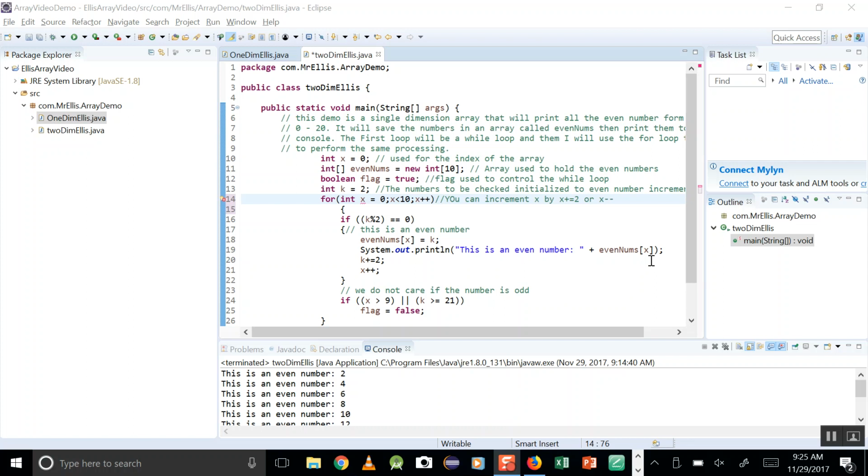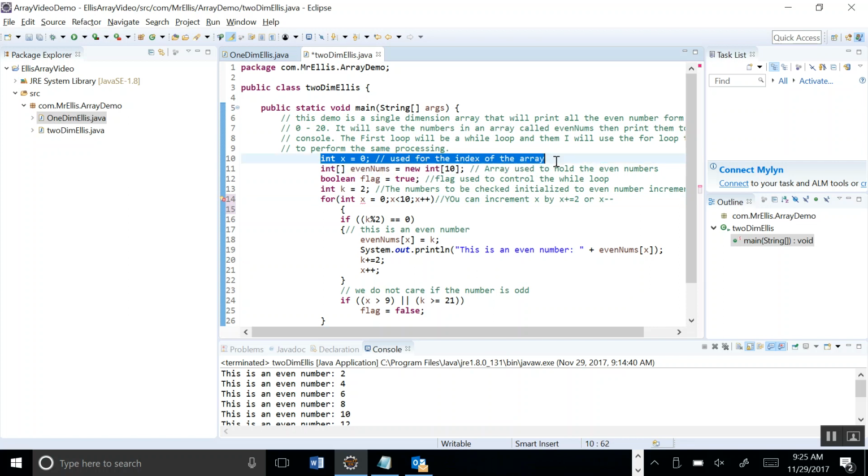All right, now that we're using a for loop, we want to check to see what changed in the body of the actual task. First, I'm still going to check to see if k is even. I don't need to increment x because it's automatic, so I'm going to take that out.